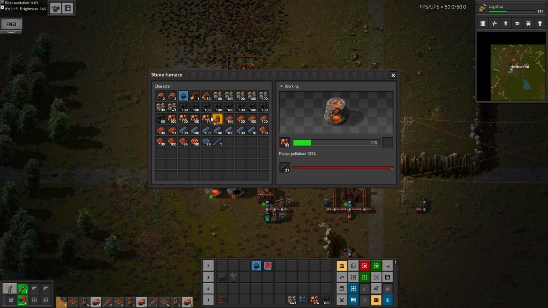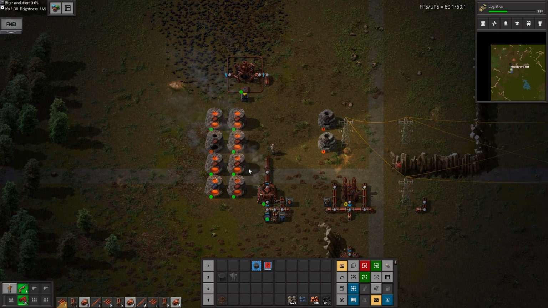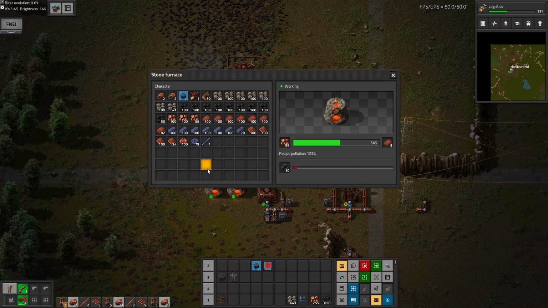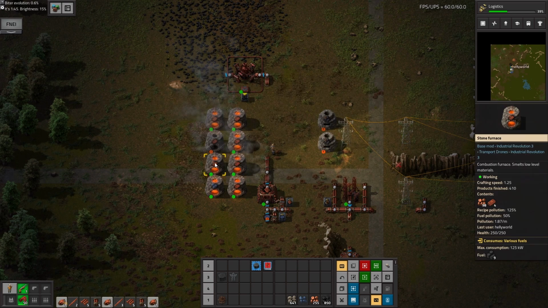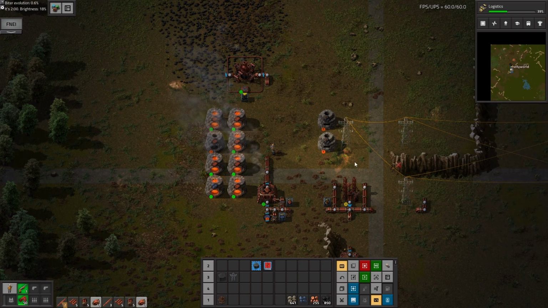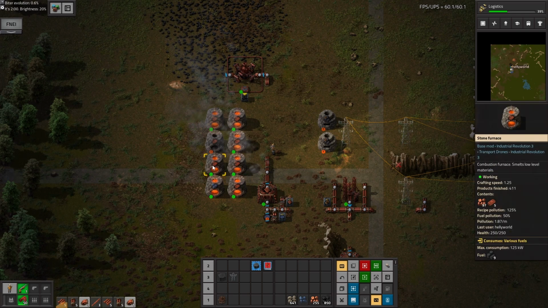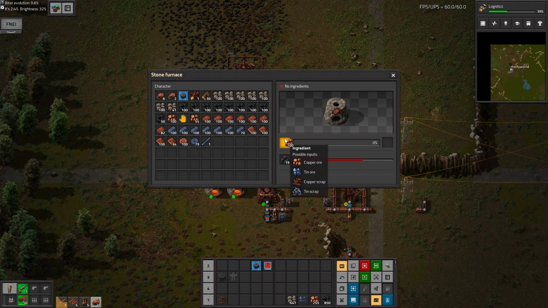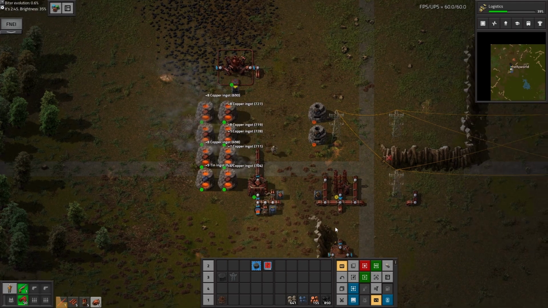What else? Let's find this one. This also, the pollution. Pollution. Okay, so now we can see the difference. The recipe pollution is 125%, fuel pollution 50%. So the pollution is at 1.87. That's great, man. That's absolutely great.